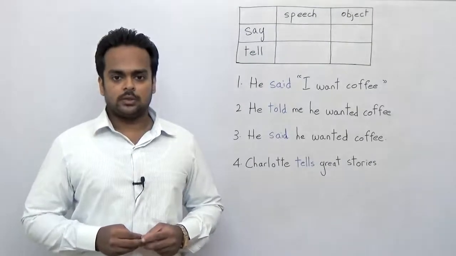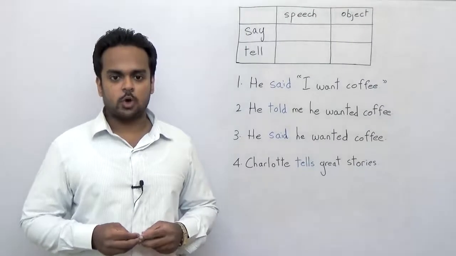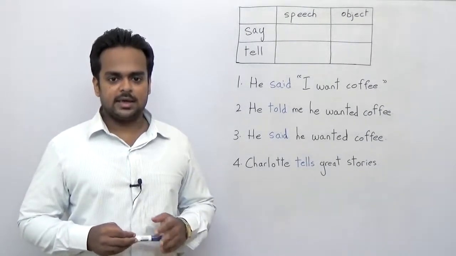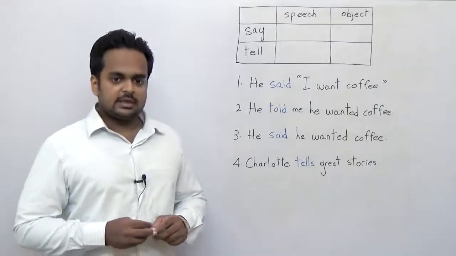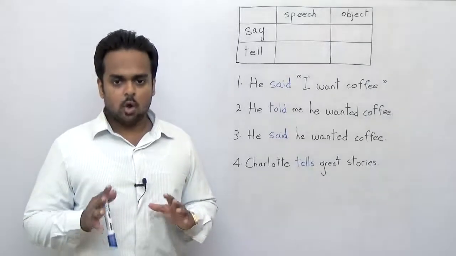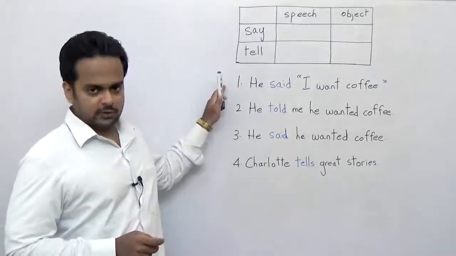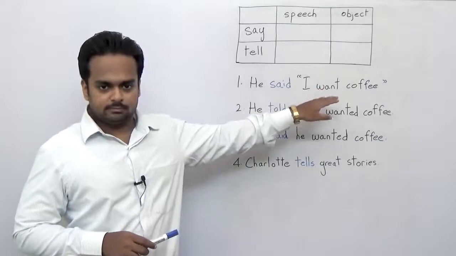Now let's talk about the difference between the verbs say and tell and how to use them correctly. There are two important differences between say and tell. The first difference is that if you want to repeat someone's words, always use say. Like in this example over here. He said, "I want coffee."